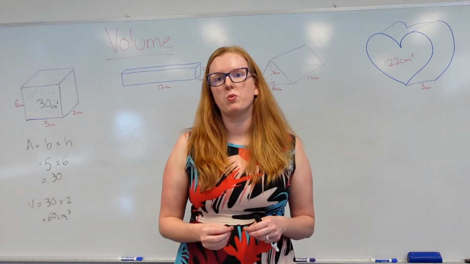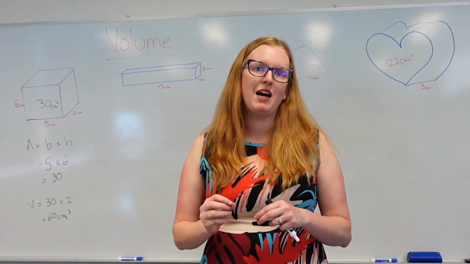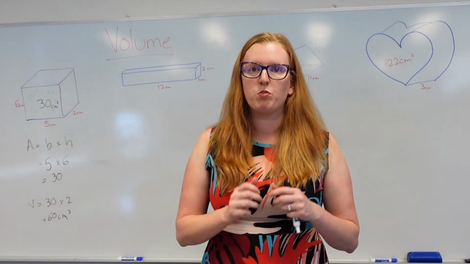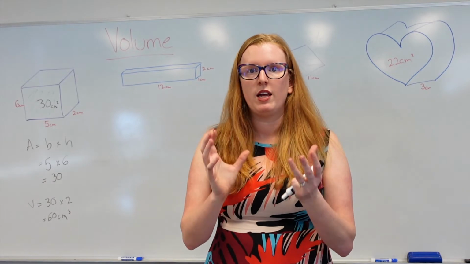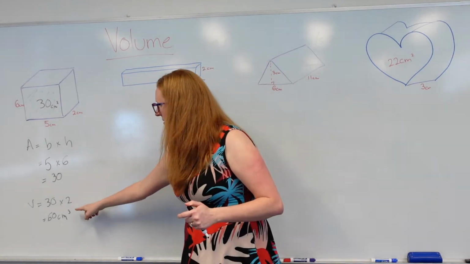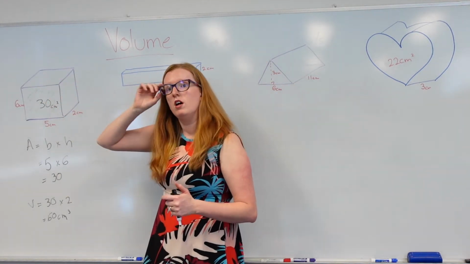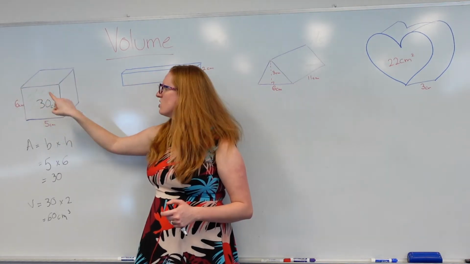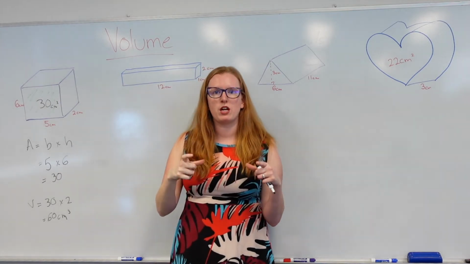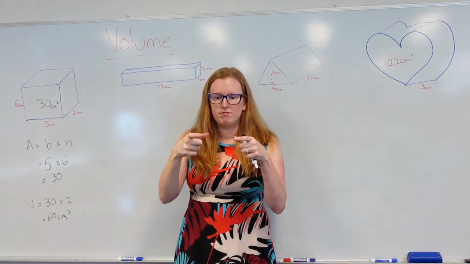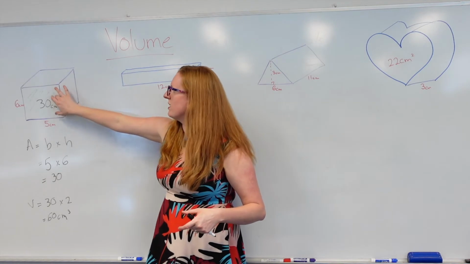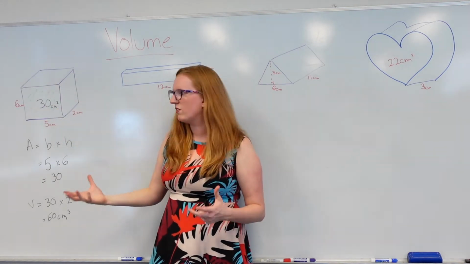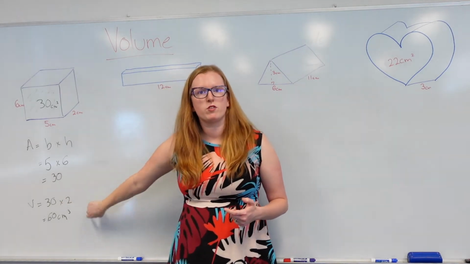Now, the difference between having something squared and having something cubed is that cubed is for a 3D shape. Once you've found the volume, it's to the power of 3, 3 meaning 3D, it's 3-dimensional. Whereas squared, like we did here when we were finding this area, is for only a 2-dimensional shape, like a flat shape that's on a surface, so like this rectangle. Anytime you're calculating area, it's squared. Anytime you're calculating the final volume, it's to the power of 3.